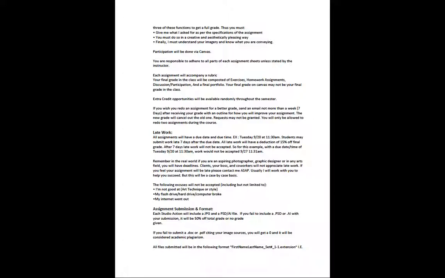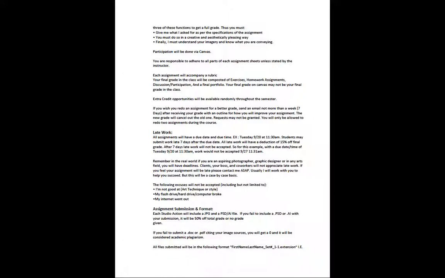I'm kind of a stickler on this, but all your files need to be named as first name, last name, underscore, set number. So if it's Set 1, not the number sign. I never want to see a number sign in a file name. I repeat, never put the number sign or hashtag in a file name.